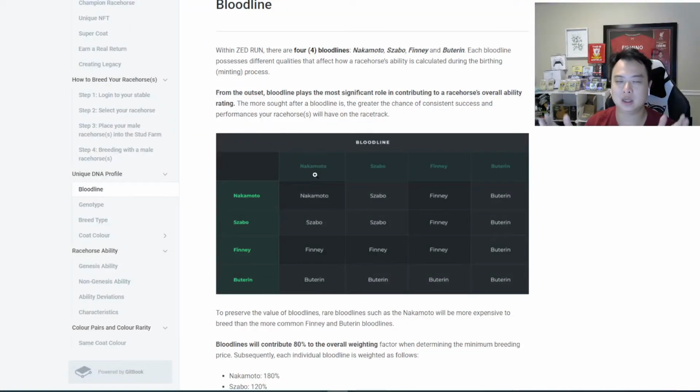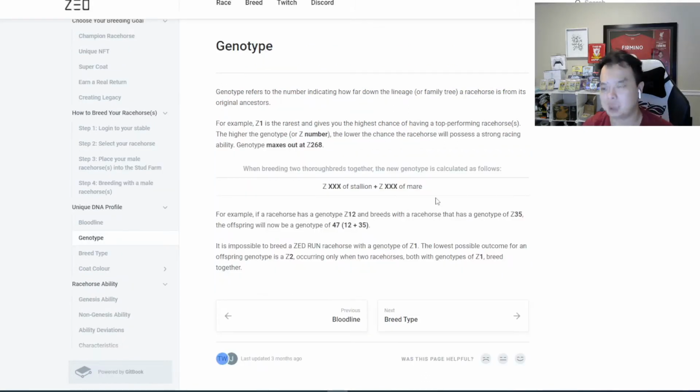But generally speaking, with 2 bloodlines together, whichever one is the lower of the 2 is the one you're going to get as the outcome. Genotype is the most simple thing. If you can do simple math, then genotype will be pretty simple for you. If you can't do simple math, get your phone out, get your calculator out, and do it there. Mother, father, Z number, add them together for your result. Z10 plus Z5, Z15. Z1 plus Z3, Z4. Z100 plus Z1, Z101.